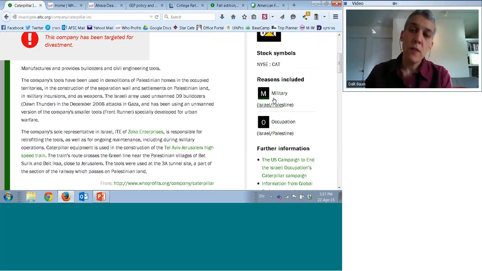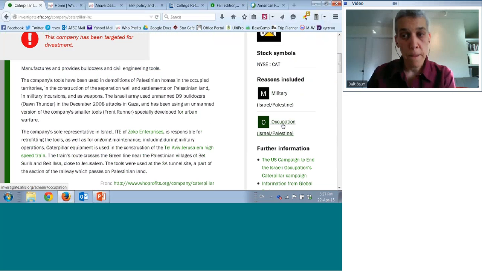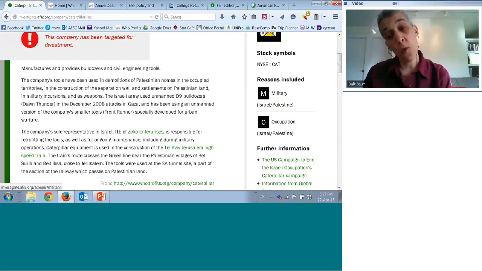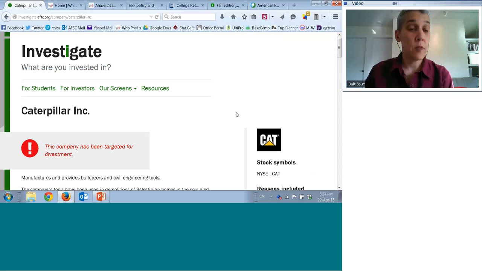You can also see here something that is called reasons included. One is saying military, and one is saying occupation. These are the 2 categories of inclusion, the 2 screens as we call them. It says to us that the company is here because it is complicit in the Israeli occupation, and it is also here because we see it as a military supplier to the Israeli military that supplies tools that have been used in severe human rights violations. The separation is a little technical. It comes from the difference between this database and the who-profits database that does not include weaponry. But in this case, Caterpillar is both a weapons company and a civilian supplier of tools to the occupation, bulldozers that destroy houses and so on.